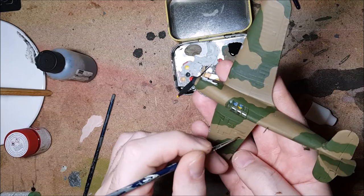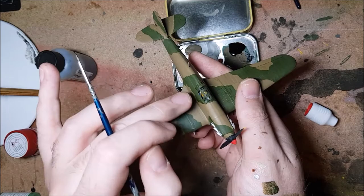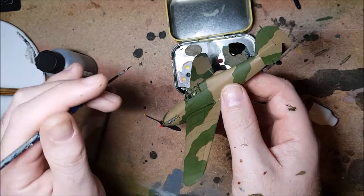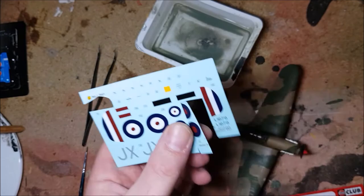There are not that many panel lines on a Hurricane and I found the paint job looked a little flat, so I watered down some Strong Tone even more and gave the wings some fake shadows in the dips between the supports, just to add a bit more interest to the model. That done, it was just a case of adding the decals.